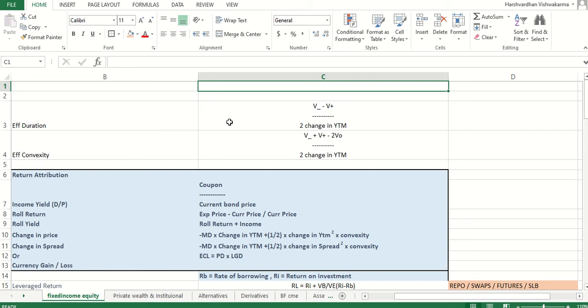Hi guys, for the 2022 CFA L3 exam, which is the 31st August exam, just 14-15 days away, I've collated certain last moment revision points. So let's go through it. I would suggest you go through it in the last week.